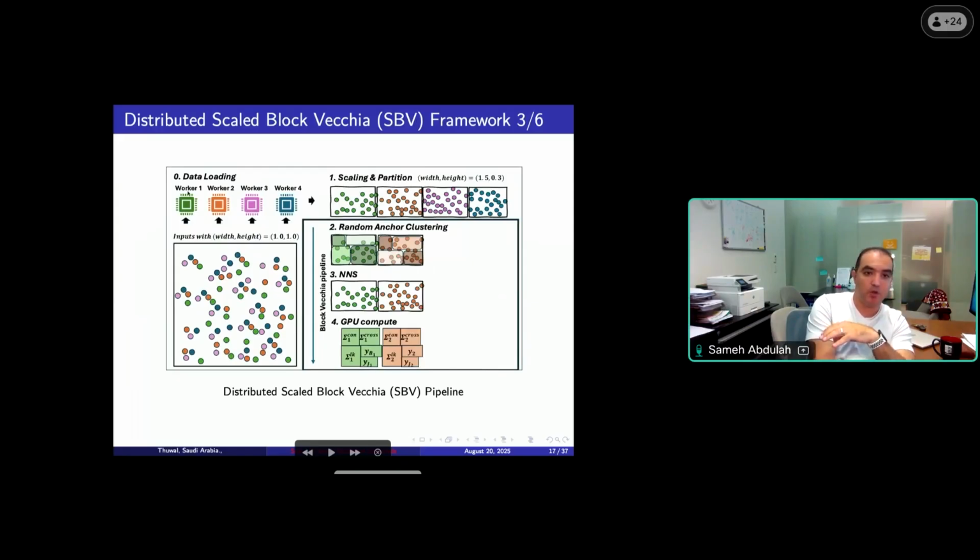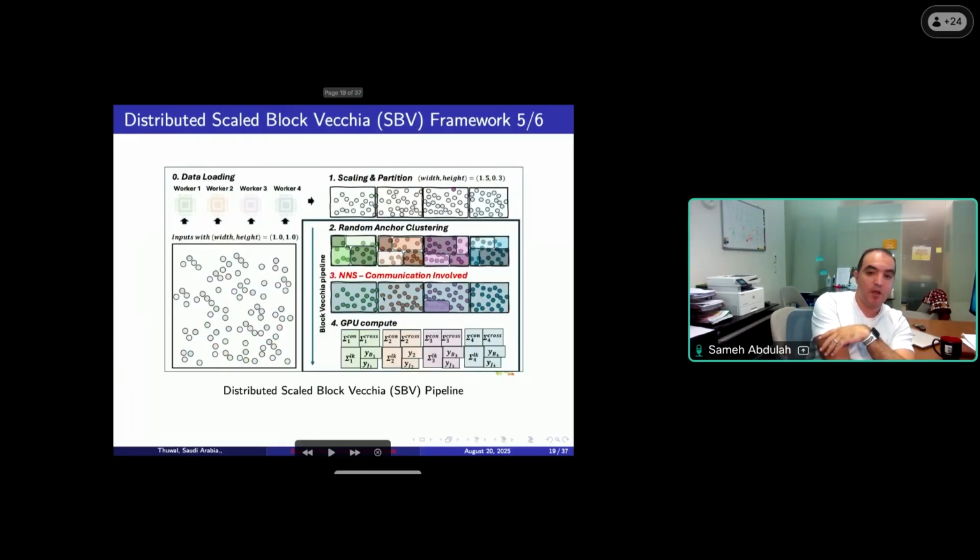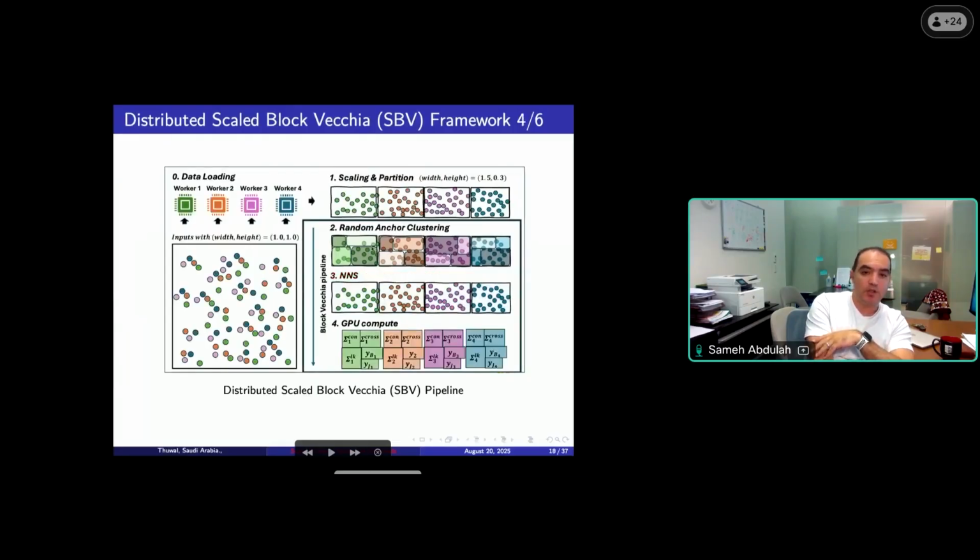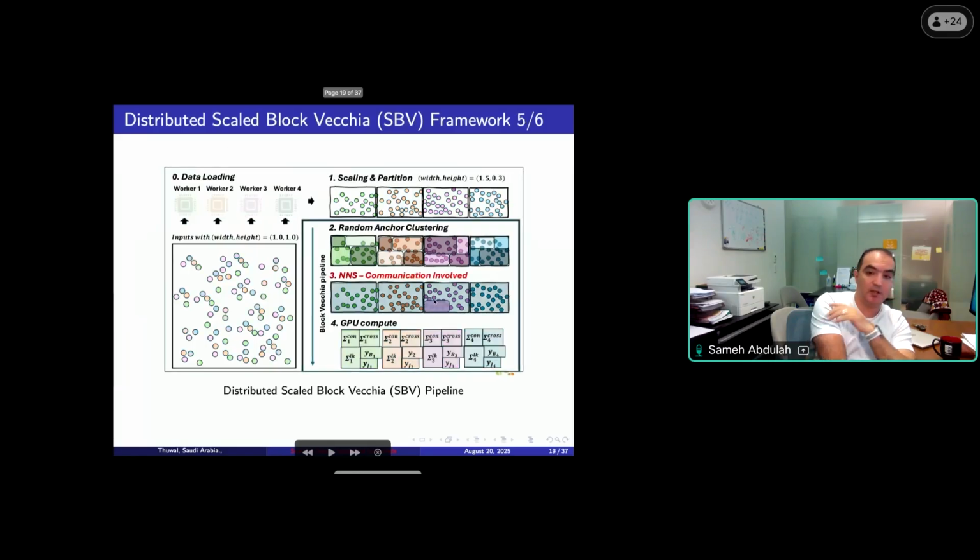Then the second step, I will start with clustering. Each worker will do a clustering internally just to cluster the data it has. So I will know that this data is considered close to each other, and the other data is considered close to each other. Again, you might think it's easy, I can just cluster because I'm looking at XY dimensions. But when you talk about another application with 15 dimensions, your partitioning will not give you your nearest neighbors, because you need to build your cluster and do nearest neighbor on all the dimensions that you have.